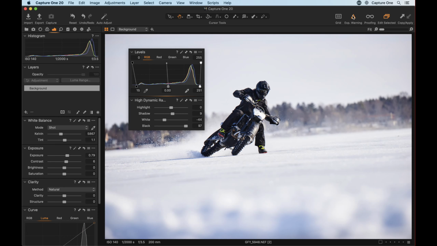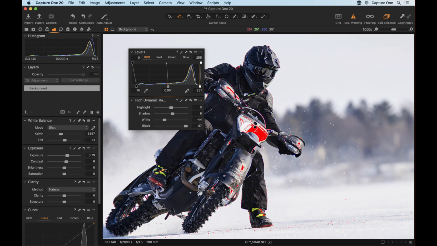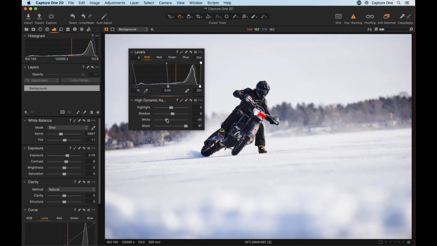We've got no exposure warnings except on the front here, but that's probably a lost cause because it's glancing off the sun. But just by tweaking the whites down a little bit, everything is tucked nicely back in range, but we've still got a nice high contrast subject. I could probably afford to put in a little bit of clarity as well and still retain that nice high contrast look.